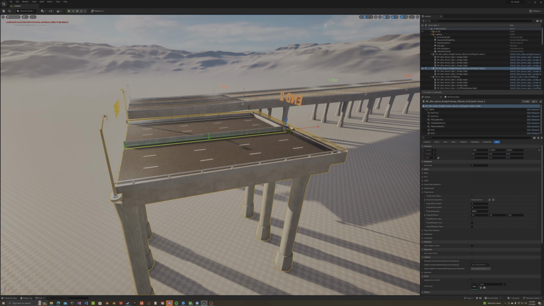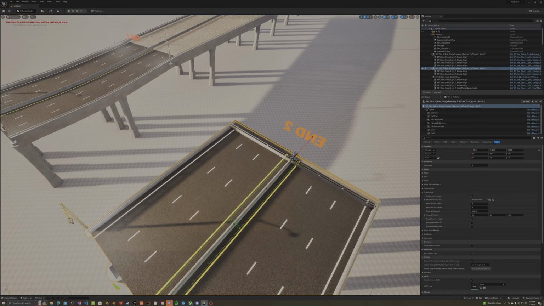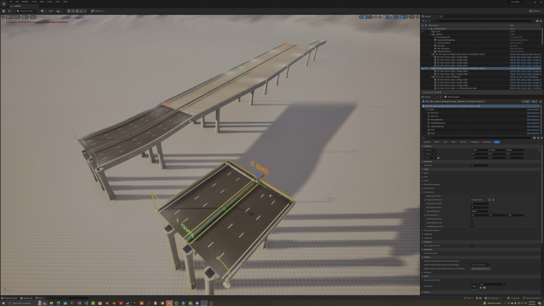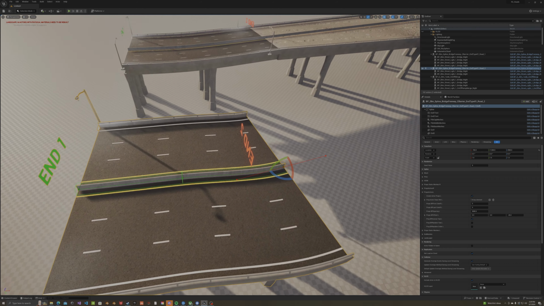Now, if I were to rotate this, that went 10 degrees because our snapping up here is at 10 degrees for angles, so we rotated 10 degrees.